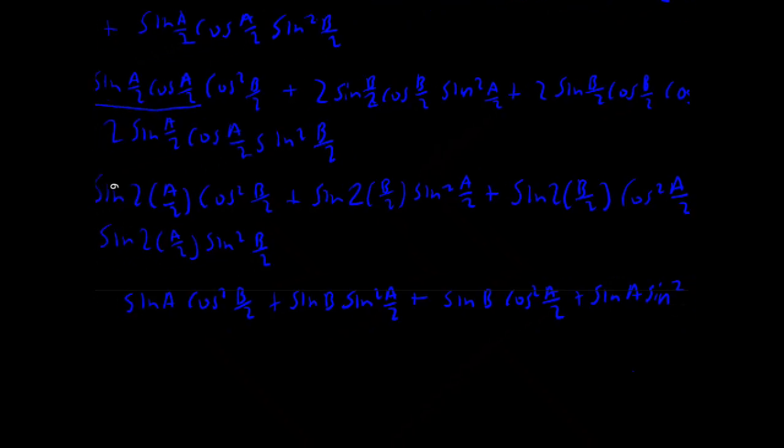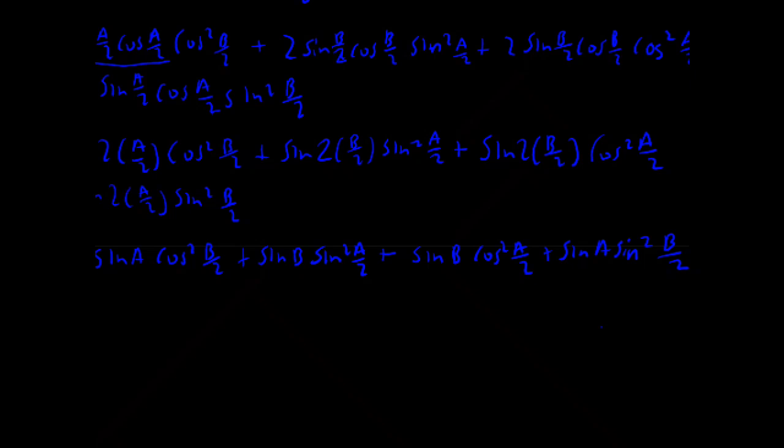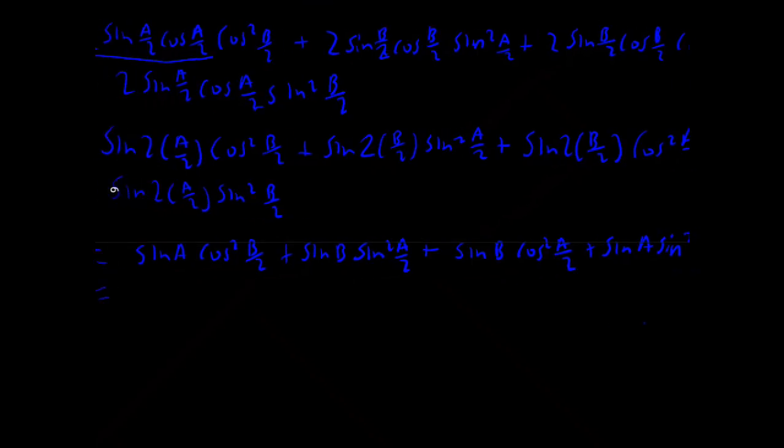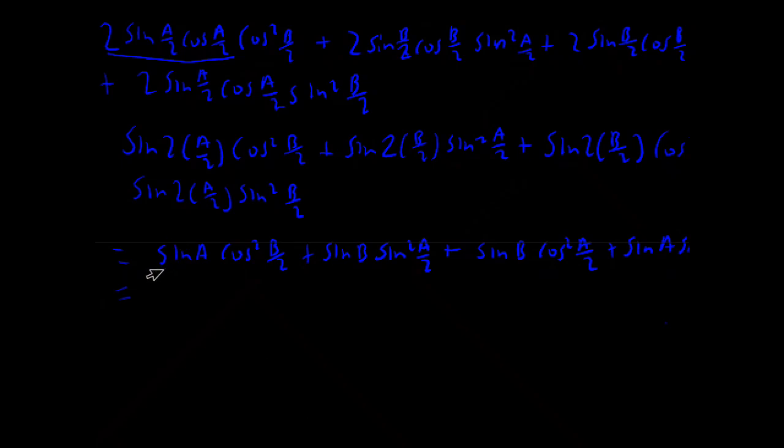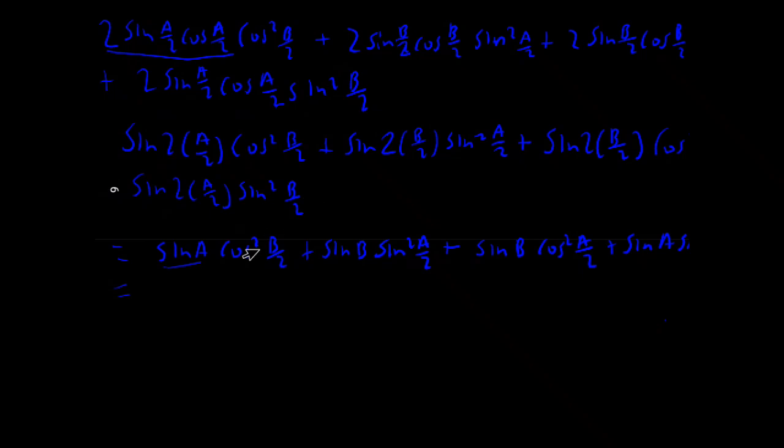All right, wonderful. Now let's work this out. Notice something. I want to group things that are kind of similar. We've got sine A here. Let me see if there is another cos squared B over 2. Well, there isn't, so I have to use the first thing that I was thinking about. We have to look for another thing that has got sine A. Another one that is sine A is the one at the end, so let me shift it here.